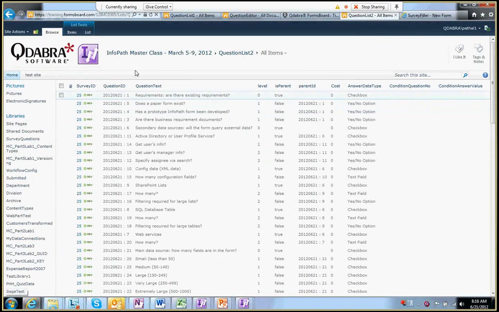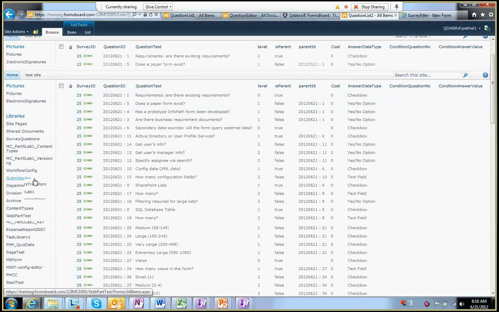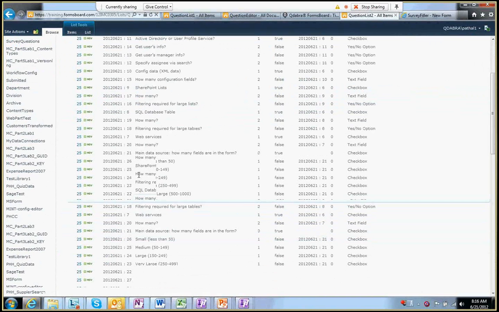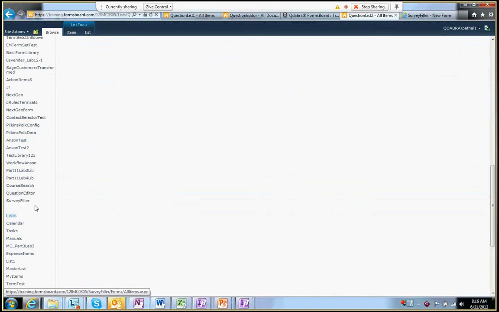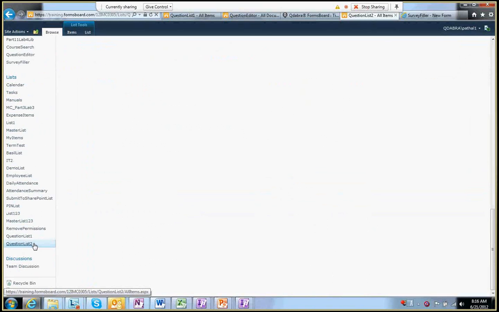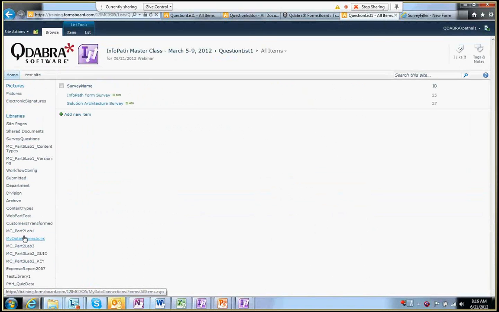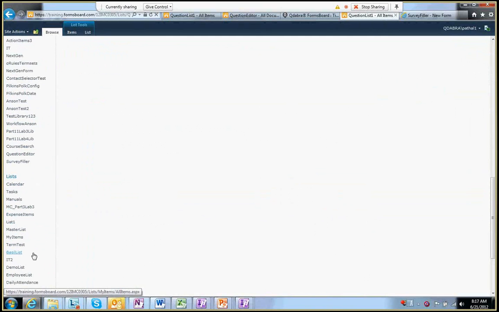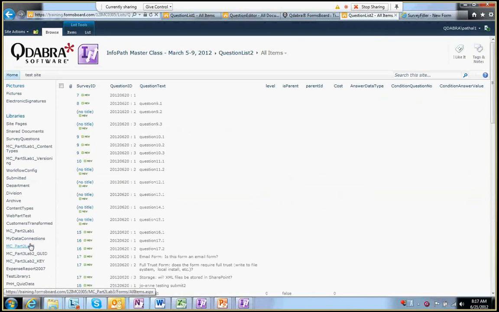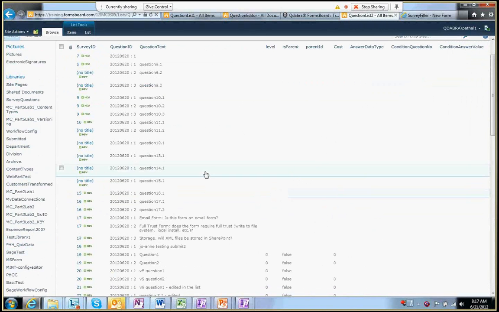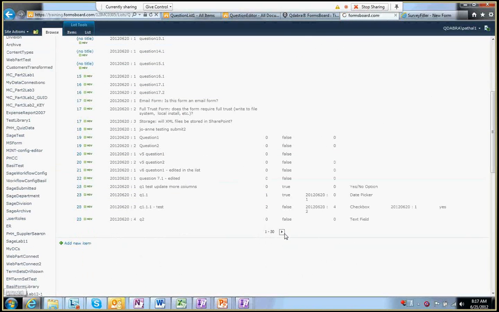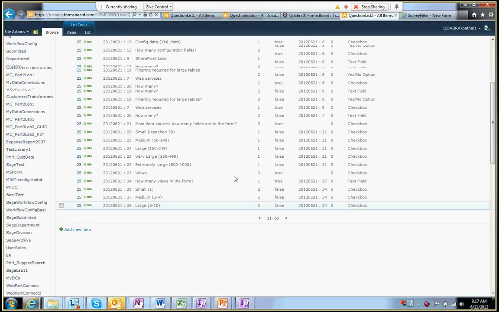So from our question editor form, what we're doing is we're connecting it to two different SharePoint lists. The first list, you can see here, we've got a lot of lists here. I've got list one, which is my surveys, the name of the survey and the ID. And list two is the list of all the questions in that survey. So the question editor itself, and this is all the questions in all the surveys. So we have some sample test data at the top. If I page ahead here, you'll see that the questions for 25 are all listed here.